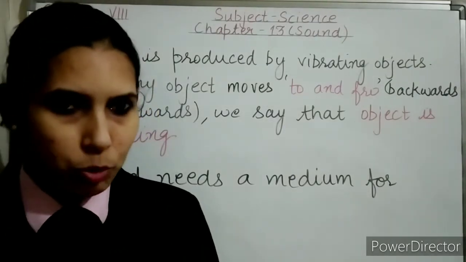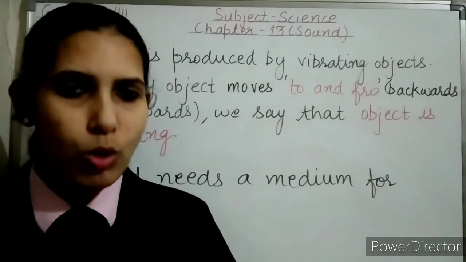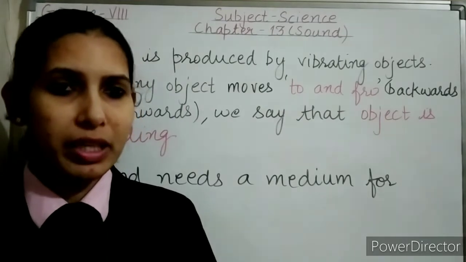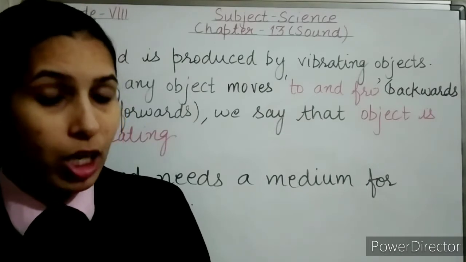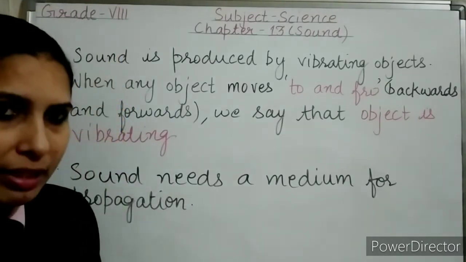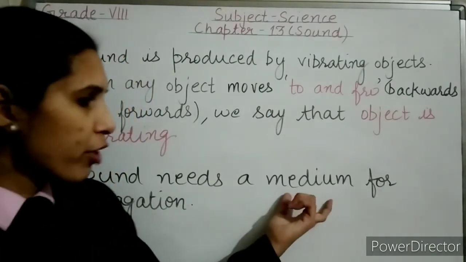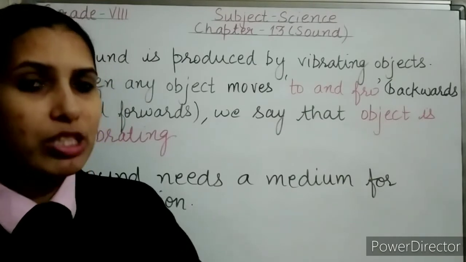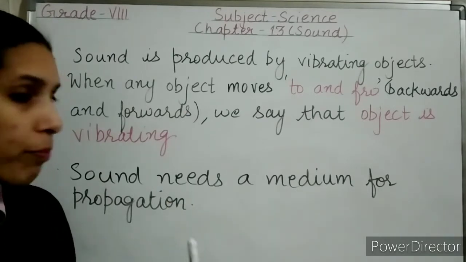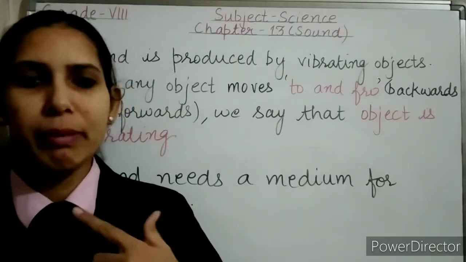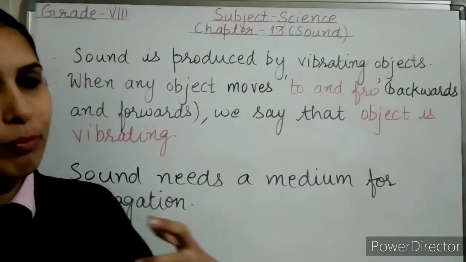So let's revise one more time. How is sound produced? It is produced by vibrating objects. And just now we saw how sound propagates just because of the vibration of the air molecules that are present in the surroundings of that vibrating object. Okay, one very important thing here is sound needs a medium for propagation. What is the meaning of medium here? Medium means the substance through which sound travels. So it is very important to note that sound needs a medium for propagation. It may be any solid medium, it may be liquid, or it may be any gaseous medium.